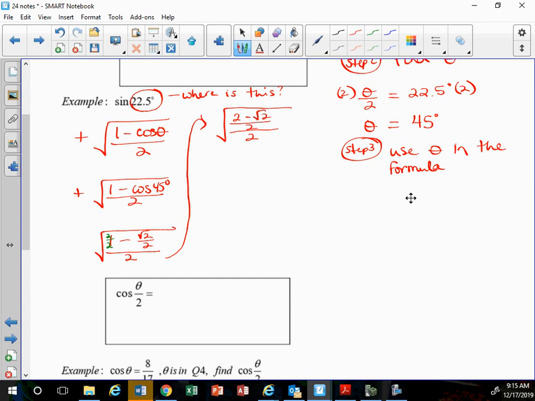Make sure you're with me to that point. This 2 is the very bottom 2. Could I put that as 2 over 1? Yes, that's okay, right? So now do you see I have a fraction divided by a fraction? What will I actually do? Flip and multiply. So I've got 2 minus root 2 all over 2 times 1 over 2. We're almost there, I promise.